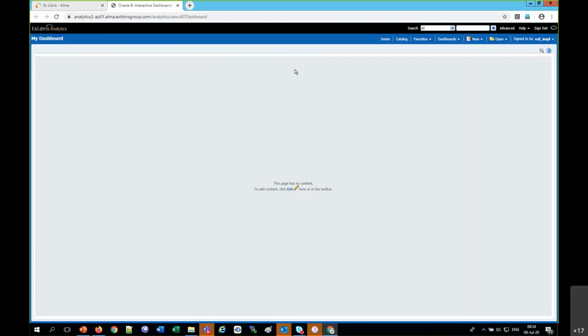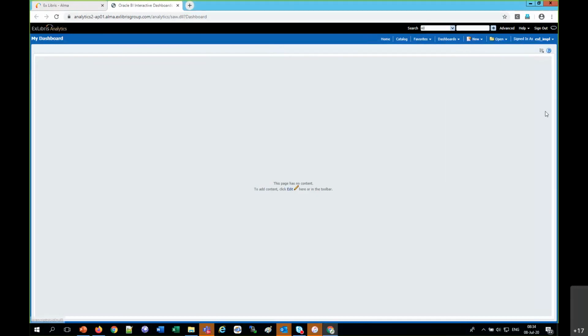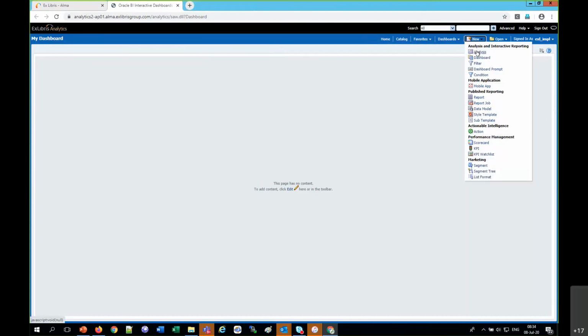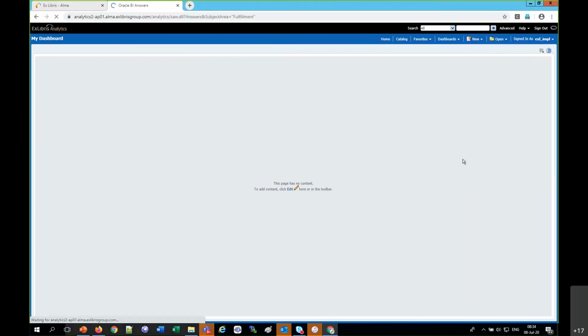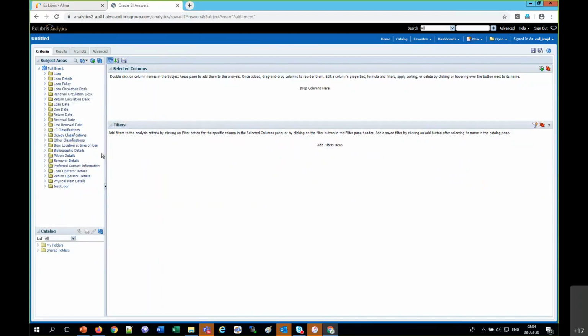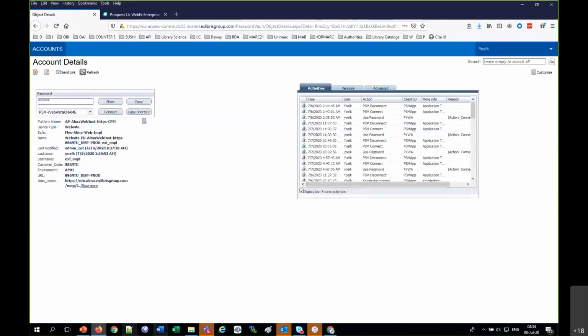Okay, so before we start looking at the actual PowerPoint and making reports, on a very basic level, in all of the subject areas now, we've added a new dimension, a shared dimension. I can open any of these subject areas, for example, fulfillment, and a new shared dimension under other classifications is other classifications Taiwan, Chinese classifications Taiwan, and it's broken down into 3 levels in both Chinese and English, and that's in all of the subject areas. Before we look at the analytics reports, let's stop a moment and see how is that created.